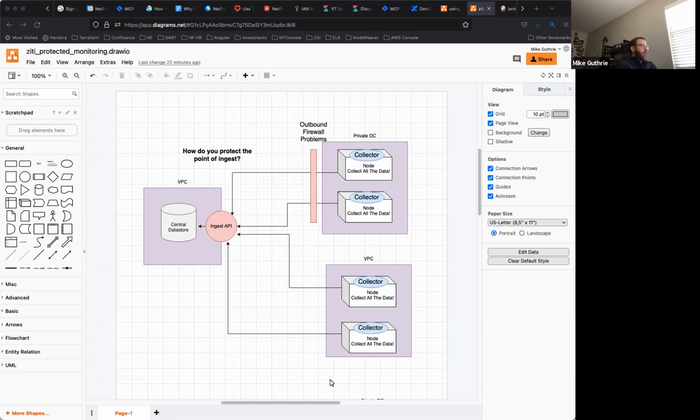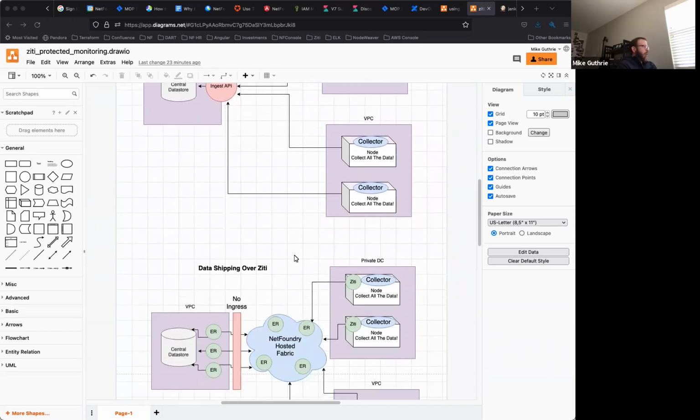This is creating a challenge for a lot of people, whether they're using a monitoring tool or actually building a product where they need to get data from all these disparate systems and then get it back to a central place. It creates a security challenge: how do you get all the data from all these different places to a central location without having a public endpoint that's simply exposed over the internet that somebody can DDoS or try to exploit? It's a challenge that a lot of people are facing right now. How do you deal with that? How do you make it secure? How do you lock it down and make it tighter?